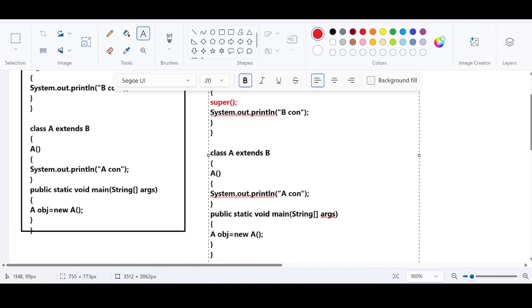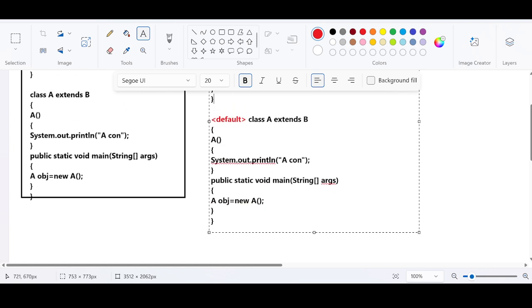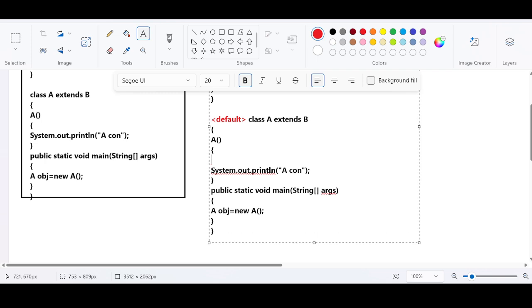Now let us see the class A. Class A is already extended from class B. No issues, so it is not going to extend the Object class because class B is its parent. Fine. But it is going to add the default keyword. And it has found the A constructor which is defined by the programmer, but the programmer has missed the super keyword, so it is going to add the super keyword.